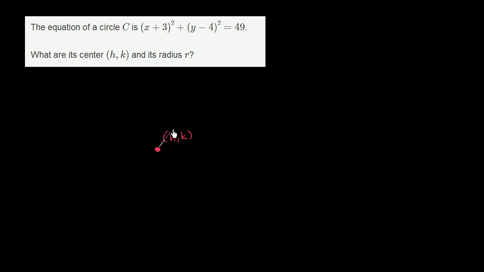So let's say that this distance right over here is r. And so we want all the set of points that are exactly r away. So all of the points (x, y) that are exactly r away. And so you could imagine you could rotate around and all of these points are going to be exactly r away.